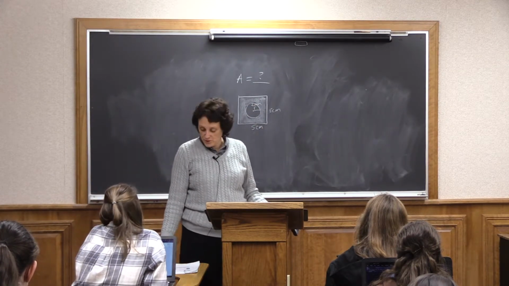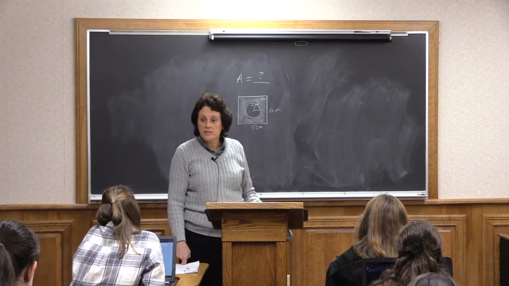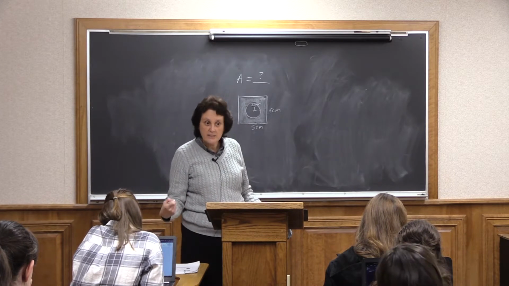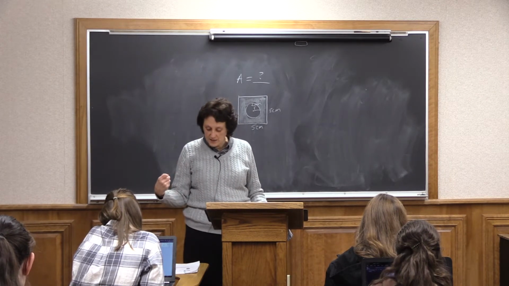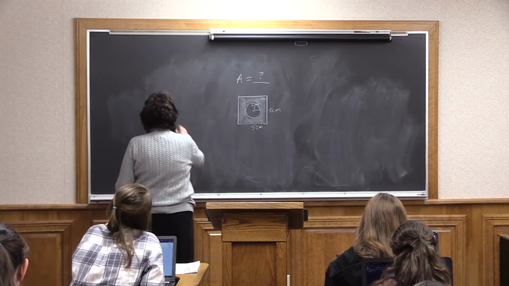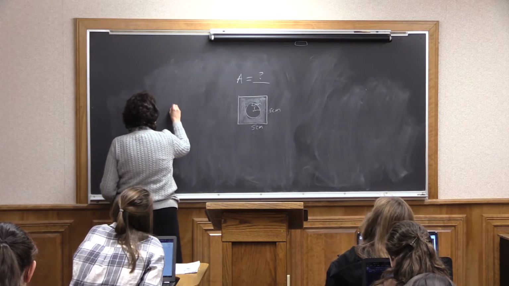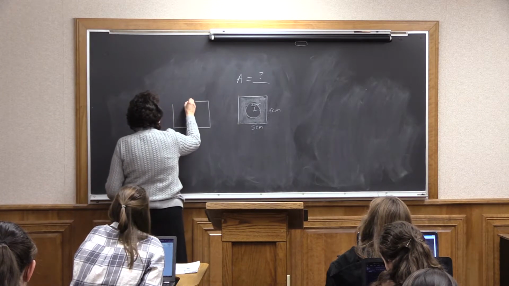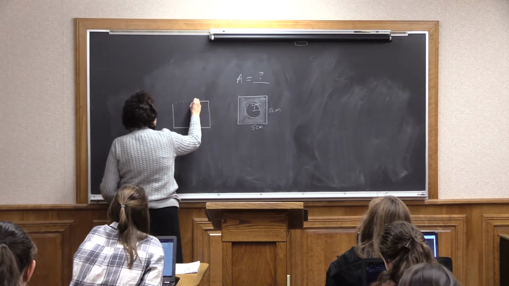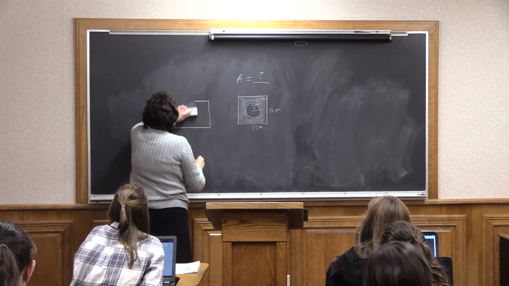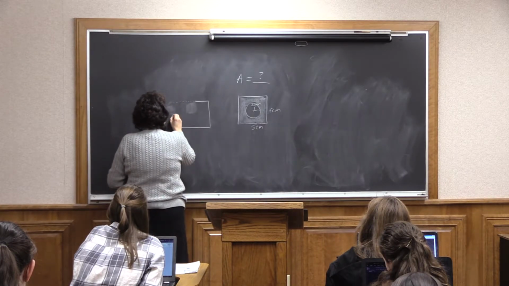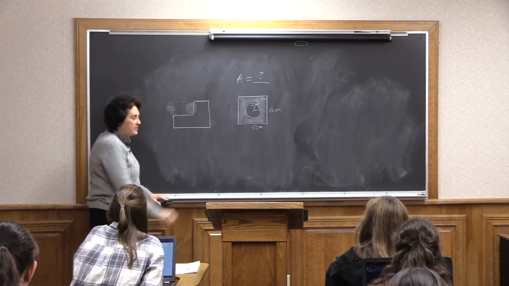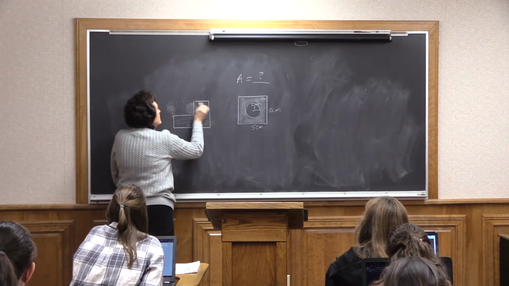So this is a way to make sure you do this worksheet, and this is a way to make sure that you understand area versus perimeter versus volume. I might have a rectangle with a square cut out of it. Whoops. So I don't want this, I want this. Shaded here, I'll take this.